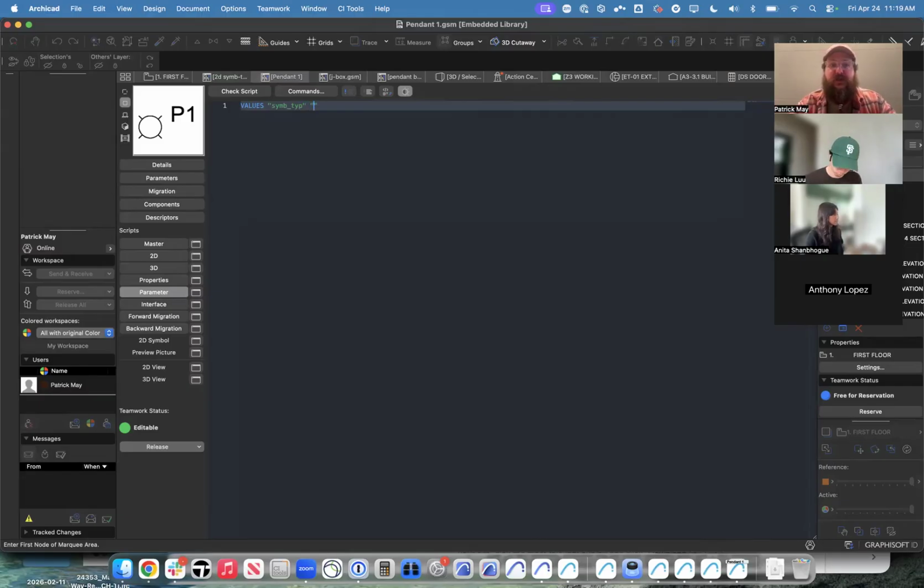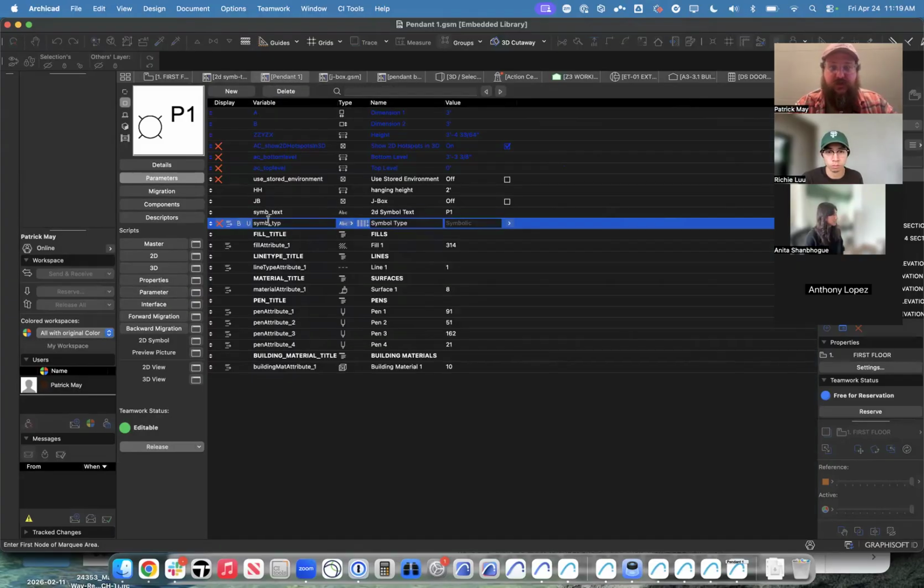So it's going to be either symbolic, comma, or projected. So the values is the GDL script. Symbol type is the variable that I put in here, and now I get this dropdown that's pulling from those parameter values, symbolic or projected.